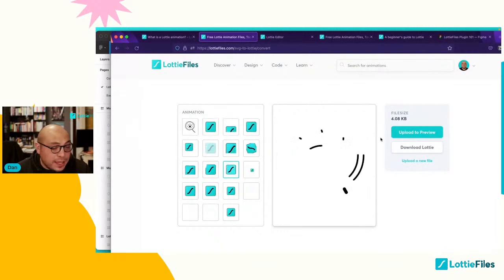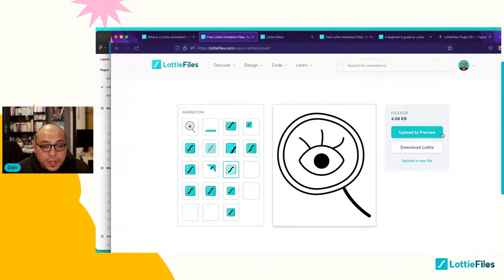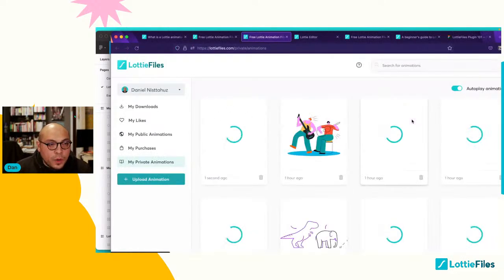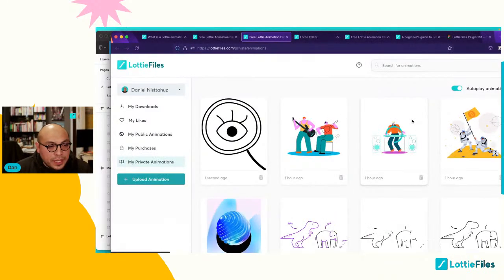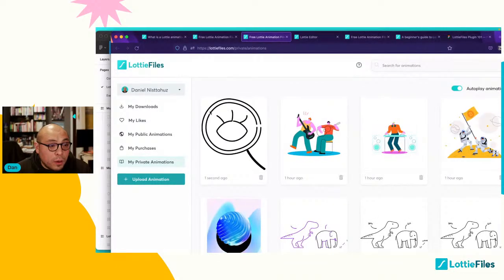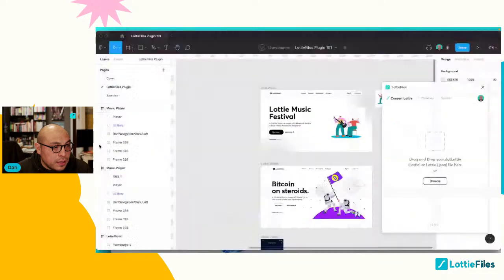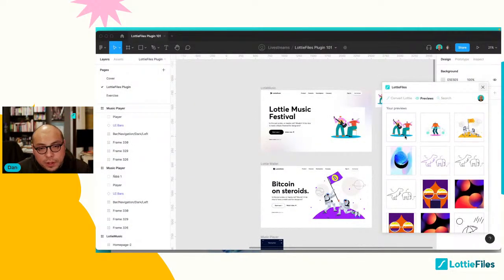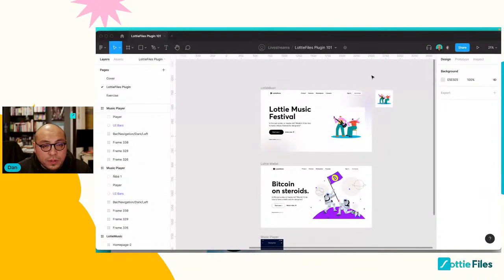And if we would like this animation, the only thing you need to do is to upload it to preview, which will upload to your private library, or you can also download it as a Lottie. Both ways are really good. In our case, I would just upload it to preview. The reason is that we are using the LottieFiles library as the hub to connect all the different design tools and prototyping tools. So since I already uploaded this, I can just come back here and go to preview. Sometimes it doesn't load, so the only thing you need to do is to refresh it.